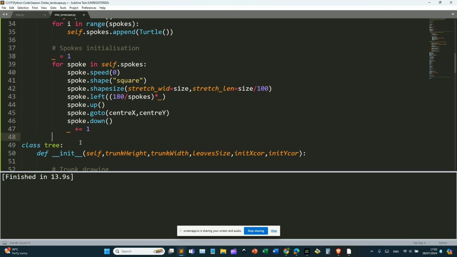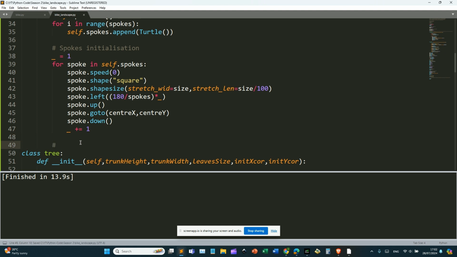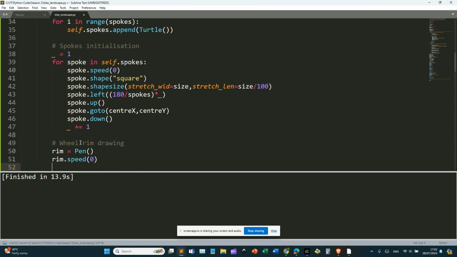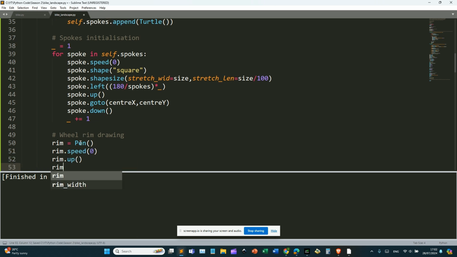Now we are going to code the wheel rim. Wheel rim drawing. Rim equals pen. Rim dot speed 0. Rim dot up. Rim dot down.